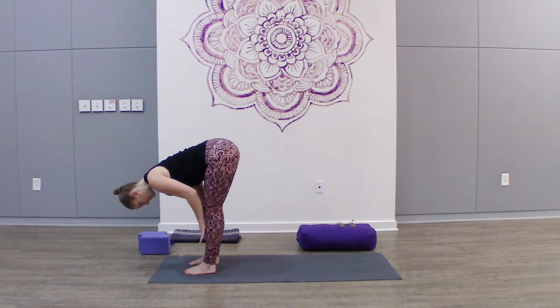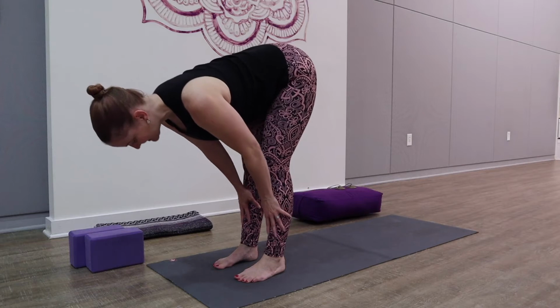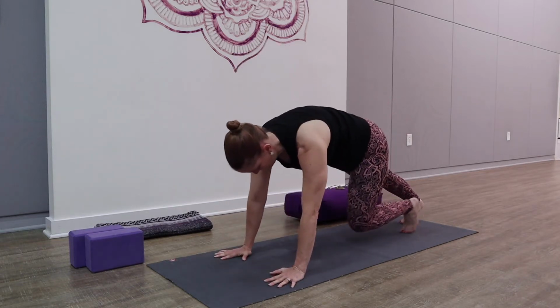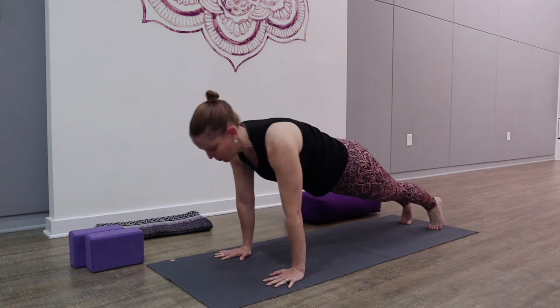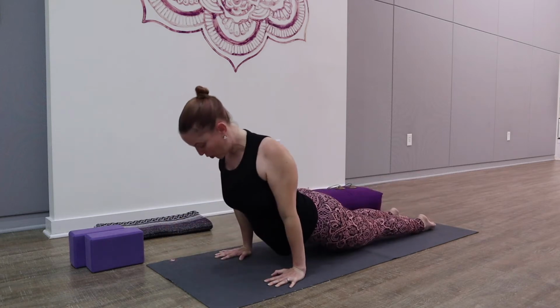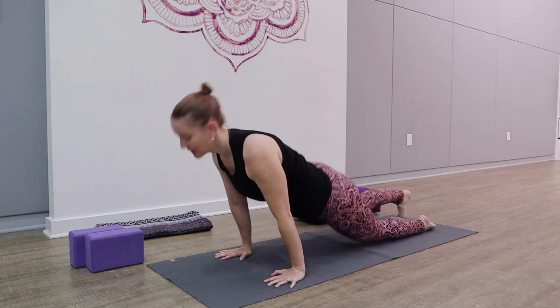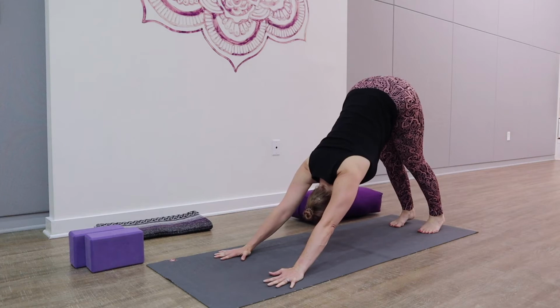Come up halfway, finding your long spine, Ardha Uttanasana. Exhale to fold, walk back to plank. Inhale here. On your exhale, lower Chaturanga Dandasana towards your mat. Inhale, cobra or upward facing dog. Exhale, downward facing dog. One breath in.